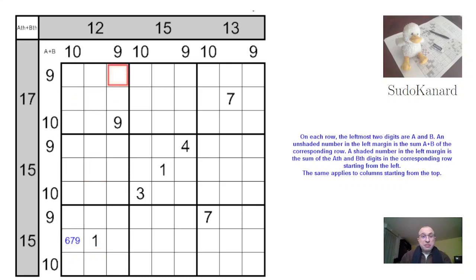So what did I find when I did this? Or perhaps there's something happening here. So this is 9, this is 9, this is 10. So that's 28 plus 9. 28 plus 9 is definitely 37. So the sum of those two digits must be 8. So that's probably the place to start. So I'm tempted to just put an 8 here to remind me that the sum of those two digits is 8.